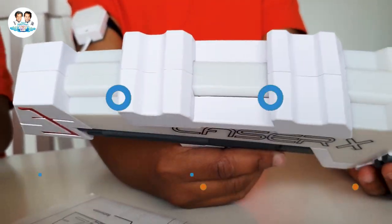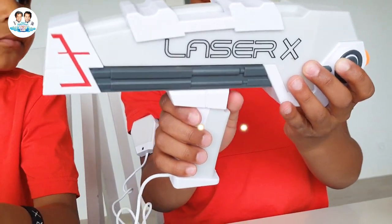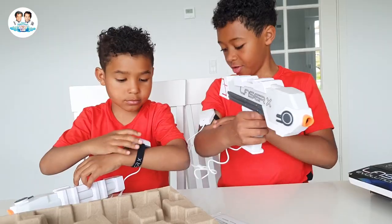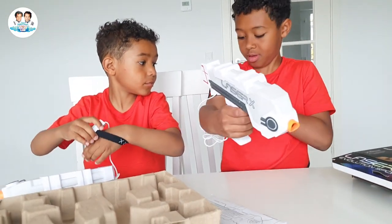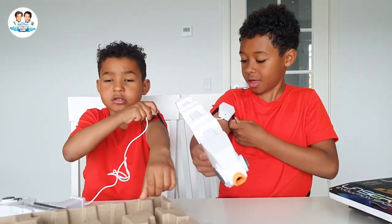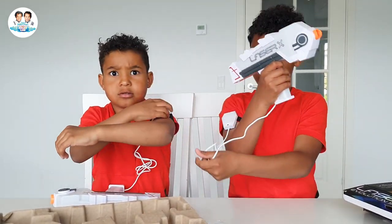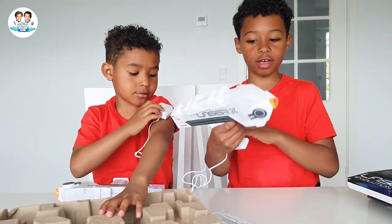Can you hold it up, Jayden? Hold it up. No, the other way? Yes. I want to see the Laser X. You put it all the way on the arm. Up, yeah. On the arm. You put it all on the arm. Yeah? Yes.